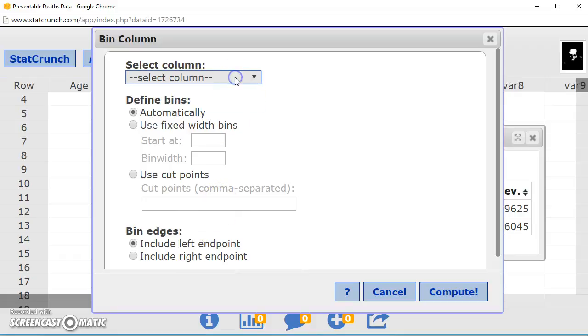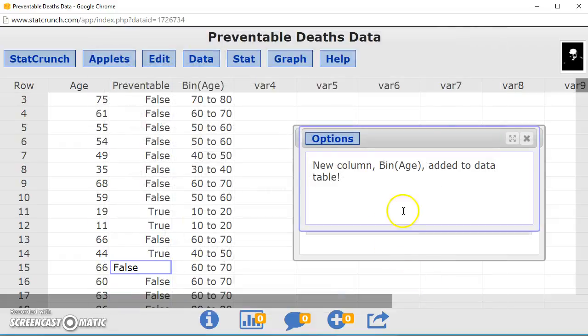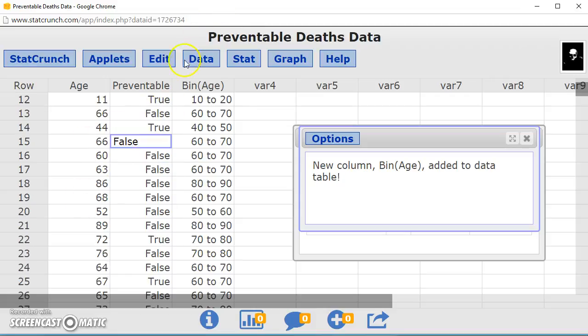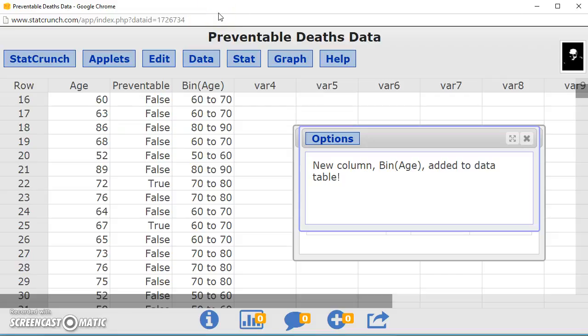You just click Bins. You're going to create bins based on their ages. And you're going to start at 0, like the question said, and their width is going to be 10 years. So 0 to 10, 10 to 20. Click compute, and notice it makes all those ages into age ranges. So instead of 86 and 89 in that list on the left, you'll see that both are 80 to 90. So that way when I graph them, they'll be by bin rather than the specific value.